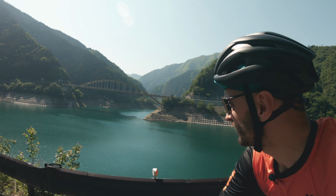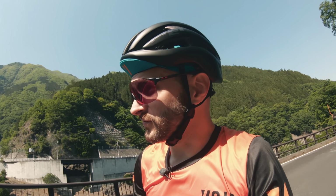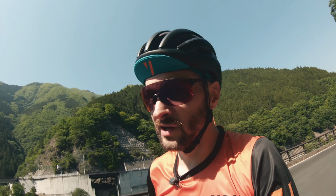I'm definitely not an ultra-distance racer, so my bikepacking gear is a lot more hefty than you would use for racing, for example. I'm not trying to go as light as possible. I love the actual camping part. I'm definitely not holding back when it comes to camping gear. That's also why I like to have tents, sleeping mats and stuff like that, instead of just a bivy or a tarp.